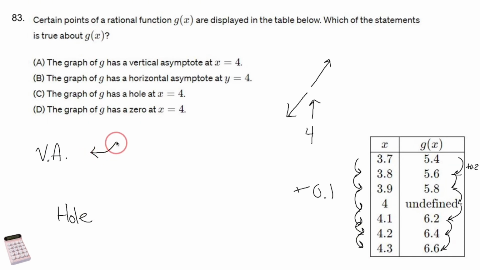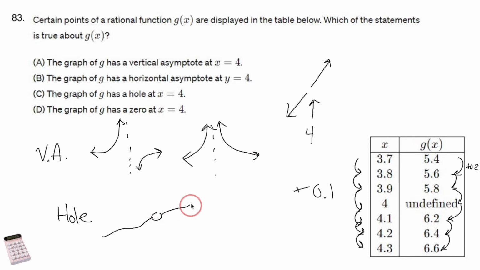As things get closer to that magic number, these y values, in our case g of x values, are going to explode and then all of a sudden just reappear down there at the bottom. Or if your multiplicity is 2, your numbers are going to explode and then level out. That's not what we have here. What we have is a picture where, if it's a hole, things seem pretty consistent until all of a sudden it's undefined and then it keeps going. And that's what we have.